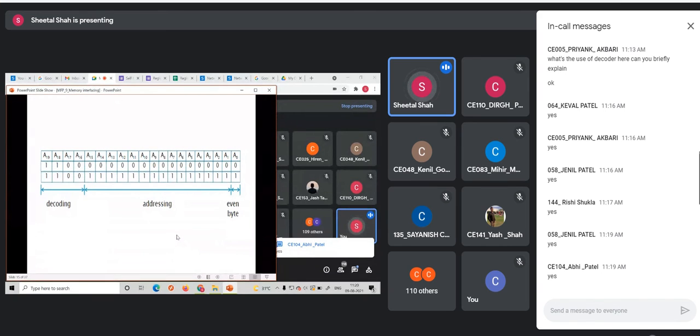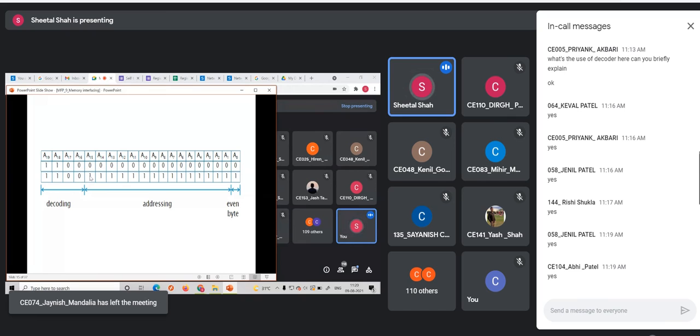So now the address range we require is C0000 onwards. You can see that this is A0 to A19. C is nothing but 12, that is 1100, and the other bits are all zeros. And A1 to A15 is there, so the last address should be all ones. Do you agree to this? 64 kilobyte requires 16 bits, so A0 to A15 we are using to address the 64 kilobyte of memory, whereas the remaining A16 to A19 can be used as a chip select line.